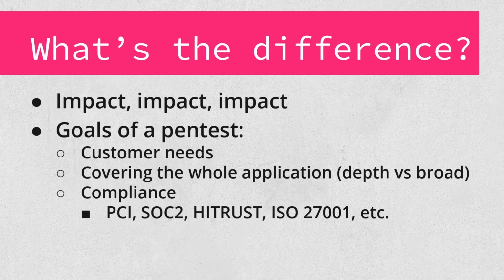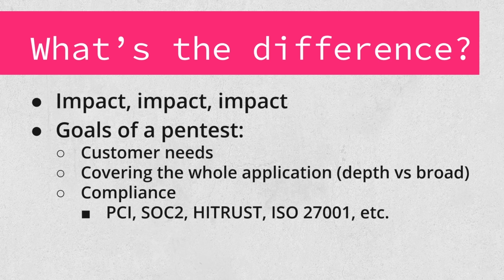Now, change that around to where you have something like cross-site scripting and you can actually execute that against a page, or maybe even stored cross-site scripting. Guess what? There's impact there. You might be able to have account takeover or do something very malicious. Now a bug bounty program cares. A pen test cares as well. But what's important is we need to talk about also the goals of a pen test.